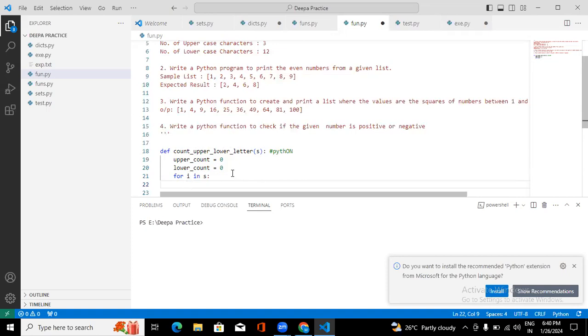Deepa, are you aware of the string methods? Yes, I do. isupper is going to tell if the particular string is uppercase. I already told you each character is going to be considered a string only. So to check if the particular string or single character is in uppercase or not, we are going to use isupper.